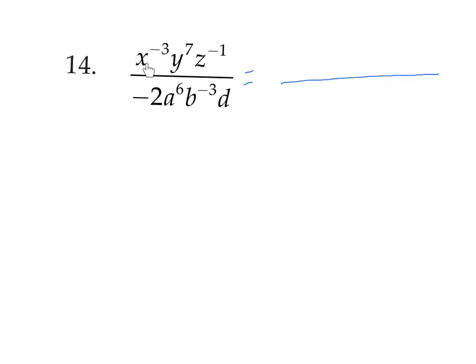All right, so we'll start with this x. Since it has a negative exponent, we'll move it down to the bottom, and that will change the sign on the exponent. But the y already has a positive exponent, so we will keep the y where it is. We don't need to change the sign on that y. The z has a negative exponent, so we'll move it down to the bottom, and the exponent will become positive. And that took care of the whole numerator of that fraction. Now we'll go across the denominator.